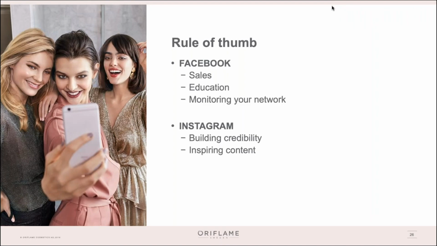So the rule of thumb between Facebook and Instagram is Facebook is very sales orientated, education, and by education I mean you can send tips and tricks on how to do your skincare routine, and you can share beauty edit articles and things like that. And it's also a really great way to monitor your network, so your downline or your customer groups.